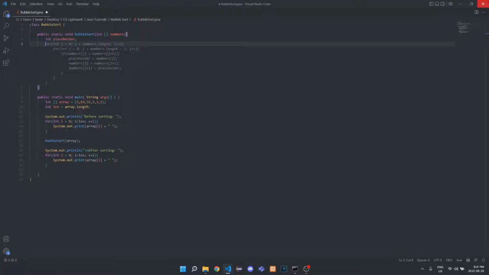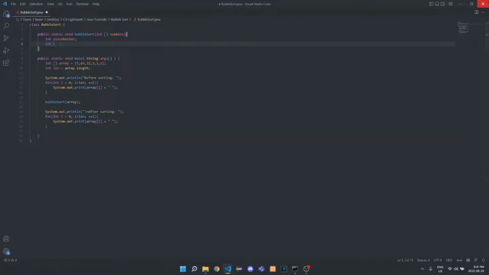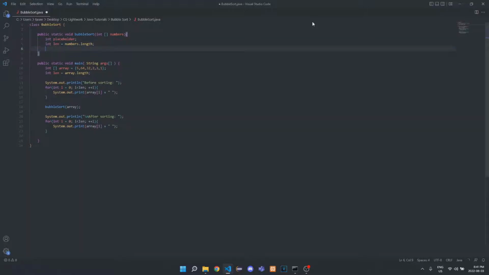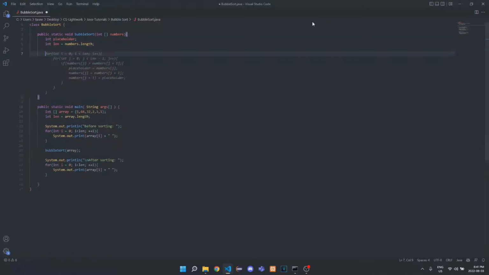Now what I want to do here is declare an integer just holding the length of the array, so it's easier to loop through. So we'll just declare this int len, and we'll say this is numbers, which is the passed array, dot length. So that'll give us the length in Java. And now we can get into our iterations. So first we're going to create this loop that is going through the array the amount of times we need to for the sorting. So in this case, it would be the length of the array itself.